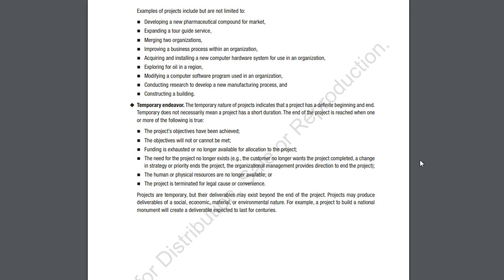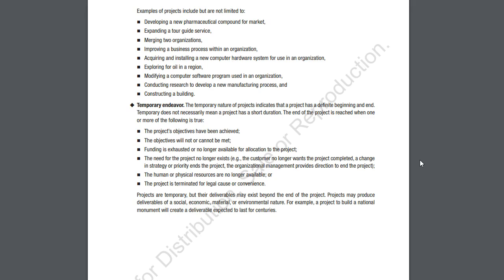So they have a list of some of them here, and some of those, we really use building and construction a lot as a reference because everybody can wrap their head around how a building or a house or a bridge is built. You can see it, and so it's a little more tangible. In other words, I can touch it. That looks kind of creepy, by the way. So you can touch the items on a construction project. And so sometimes that makes it easier to wrap our heads around.